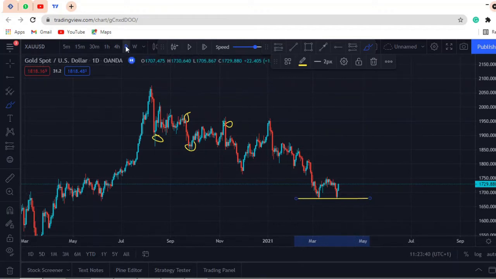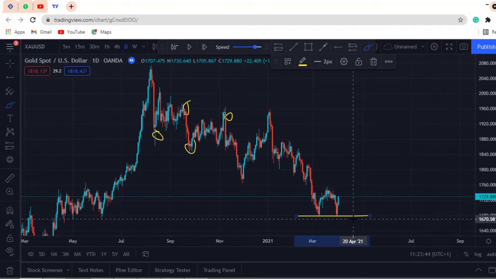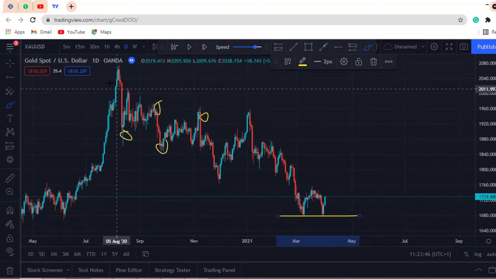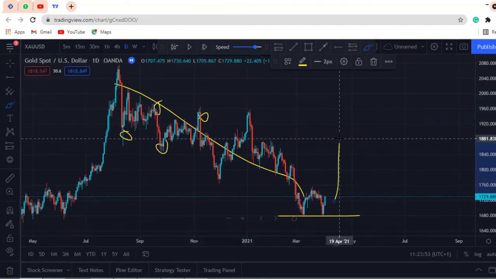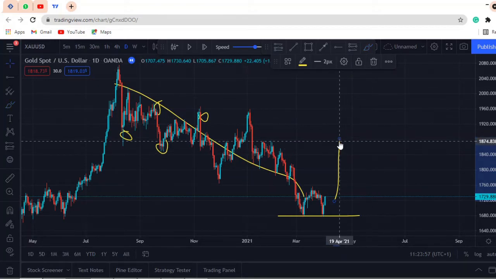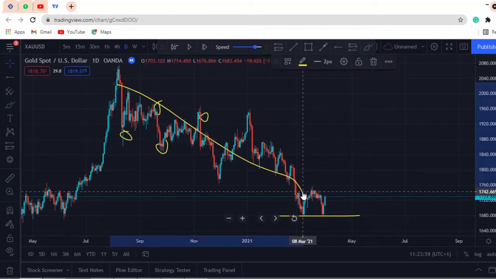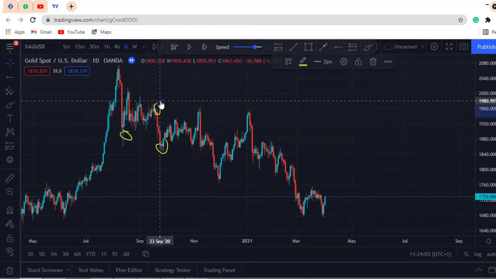Now look, I'm on a daily time frame, so this is very serious, and this is very important to me because even though gold has been on a downward trend, this double bottom here could be some sort of confirmation to me that gold is about to change its direction and start buying now. All right, so now let me go down to a 4-hour time frame.